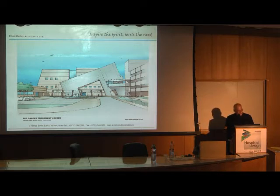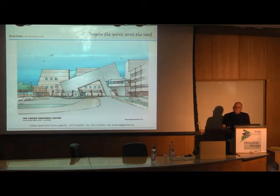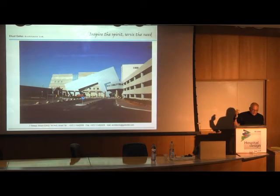Unfortunately, they didn't call it the cancer treatment center. They call it the cancer center, which is intimidating, in my opinion, because you don't go there to get cancer, you go to get it treated. This is one of the things that you try to teach people. You try to transfer some things that you think, and it doesn't always work. So that's what I showed, the first sketch, and that's what came out.